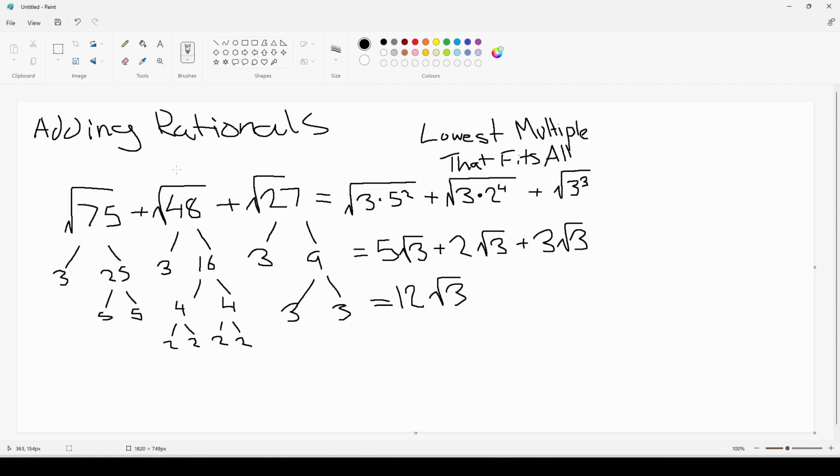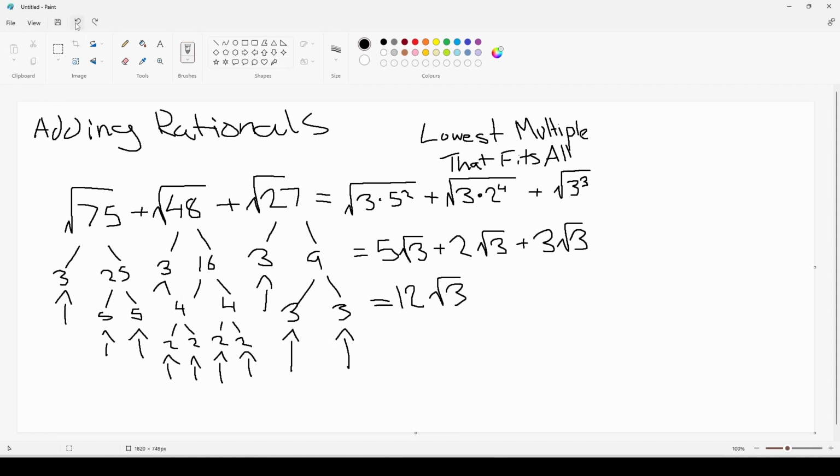This second part doesn't really matter if you're just looking at one term, but since we're looking at a bunch, we want to find one that fits all of them. In this case, it's 3. 3 times 25 is 75. 25 is equal to 5 times 5. And it's the same kind of thing going down here. And so once we've finished these and all of these numbers here at the bottom, I'm going to mark all of them. Can't be too safe.